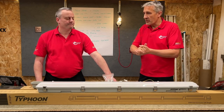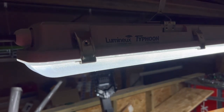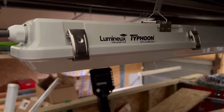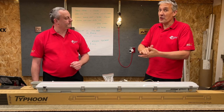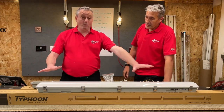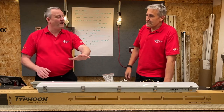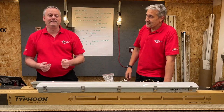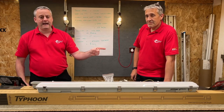They also do occupancy sensor versions as well, because obviously the most efficient light is one that isn't on. In a lot of applications — plant rooms, things like that — you need lots of light when people are doing maintenance, but when you're not in the room, you don't want to leave the lights on. We've looked at replacing fluorescent light fittings because they're still using those four, five, and six footers. However, it might be that you're also looking at high bay lighting and looking to save money and energy there — you can do that by watching the video on screen.